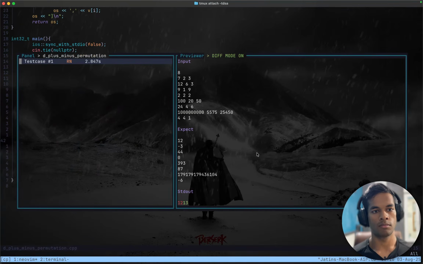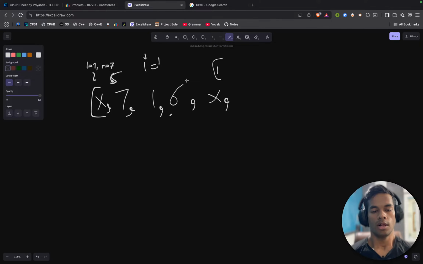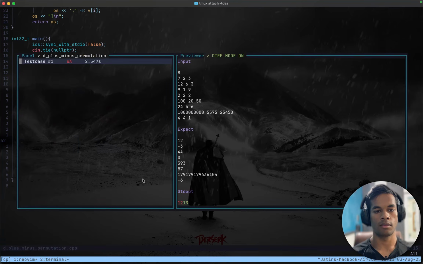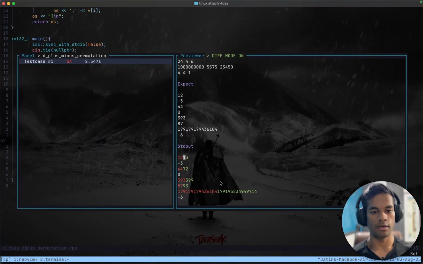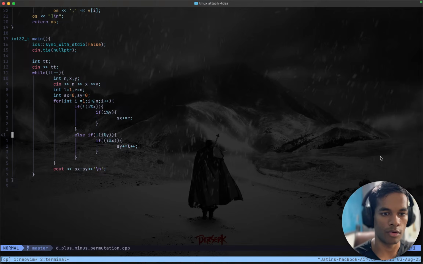Let's see. Wrong answer. Okay, I was expecting to get the right answer this time. But okay, 6, 5, and in this place, does not matter which number I put. So I move on. Now I am at 7, the last possible place, which is not divisible by any of these. And therefore the answer should be 7 plus 6 minus 1. 7 plus 6 is 13 minus 1, 12. And I output 13 for some reason and not 12. Why? There is something wrong with my implementation, therefore.